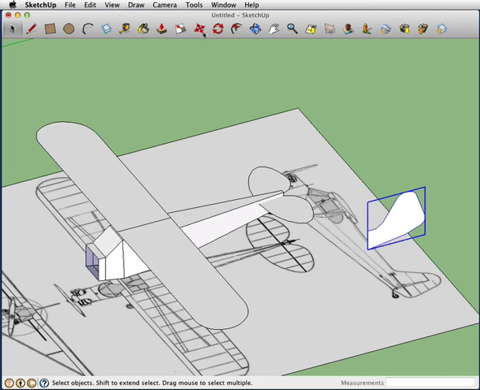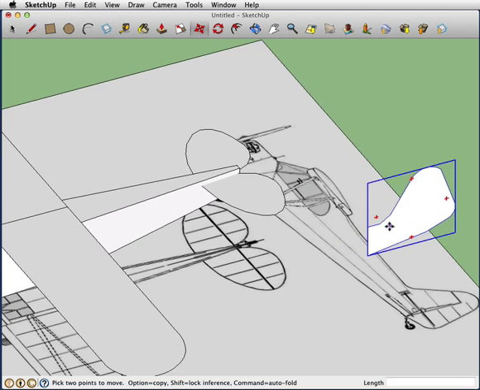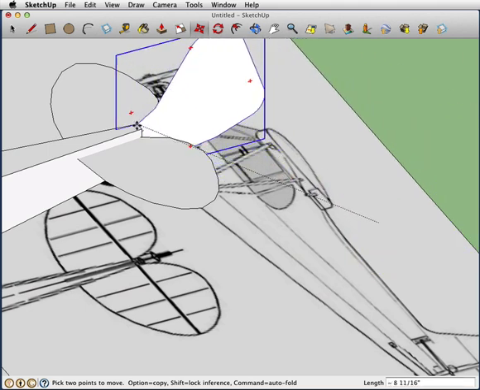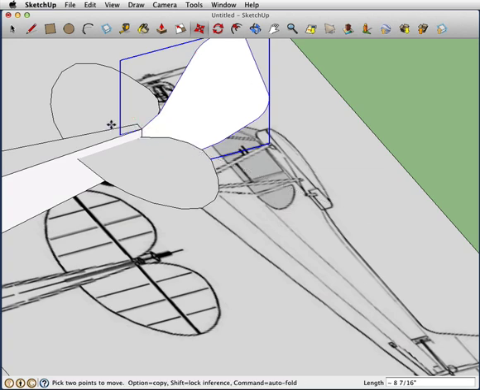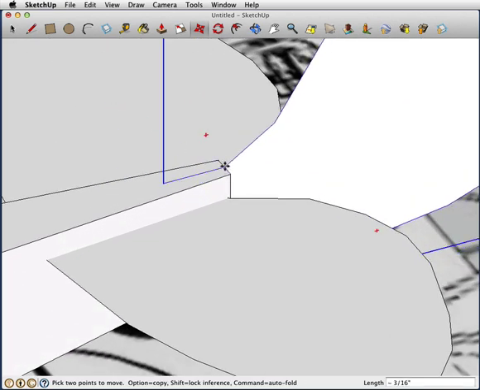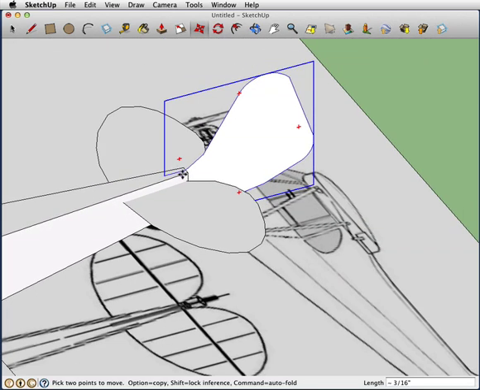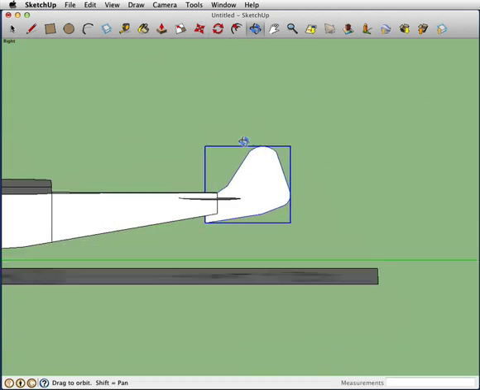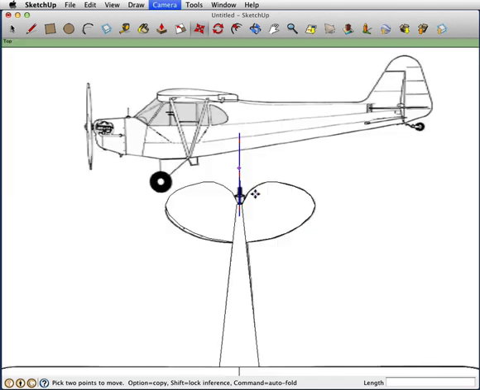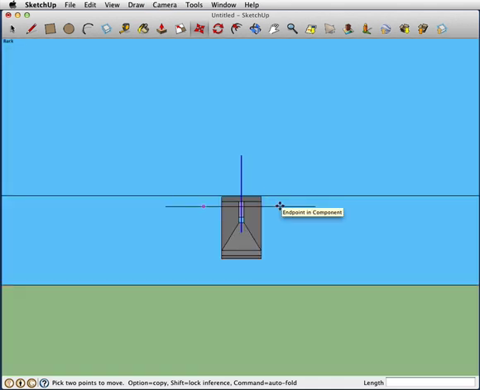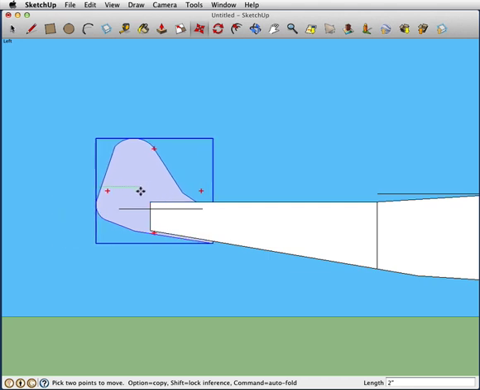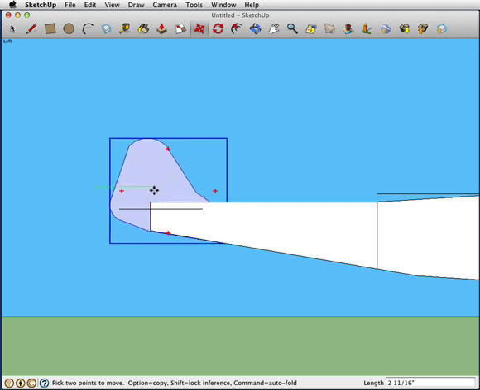Yep, there it is. I'm going to take the move tool, and I'm going to use this little crook of the tail as my reference point to drag it over to there, and I'm going to come in and adjust it a little bit. There's the midpoint. And let's see, I think it's sticking out the back a little bit. Oh, it sure is. Let me find the right view here. There we go. I'm going to slide that into the fuselage a little bit better. That's pretty close.